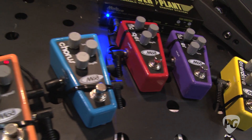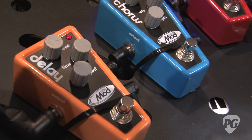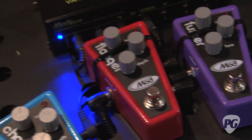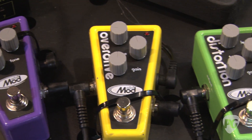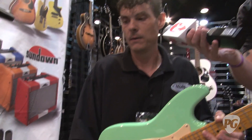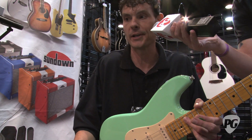For price point, we're really proud of them because they're all true bypass, which is really hard to find at the price point we're going to get to here in a second. The pedals can street out at $50. And again, in a metal case body, full bypass, with a five-year warranty, it's very, very hard to find. They're made for the working man. Our concept has always been we're designing instruments for players like us, looking for the best price and best product that the market can bear.